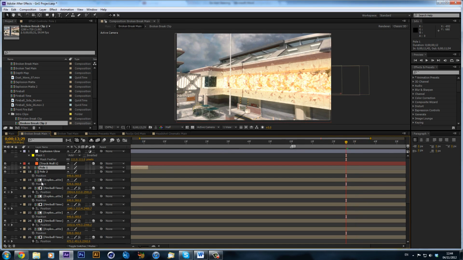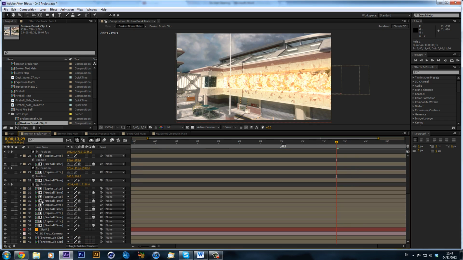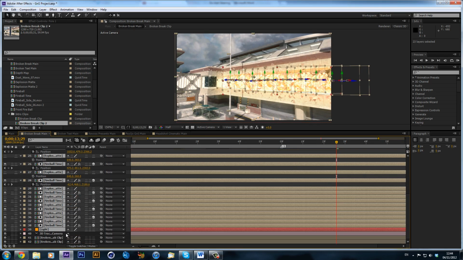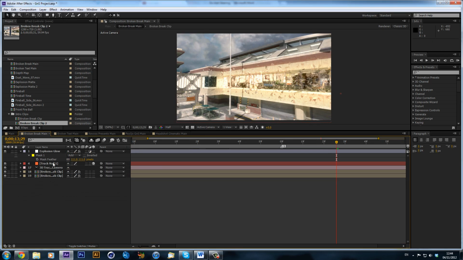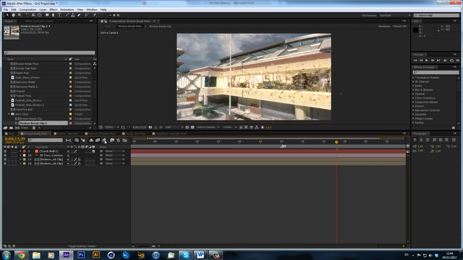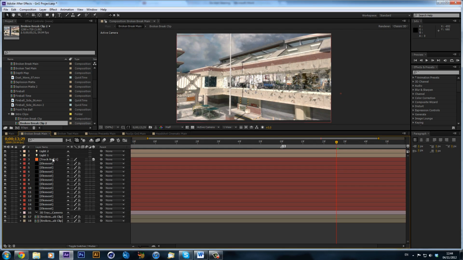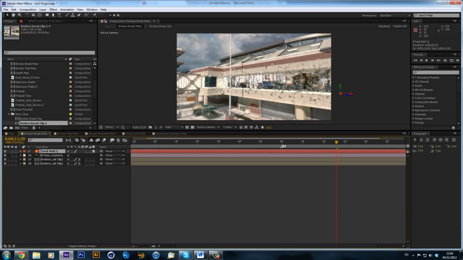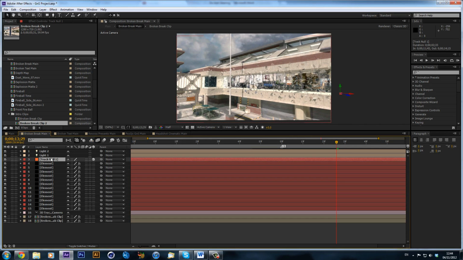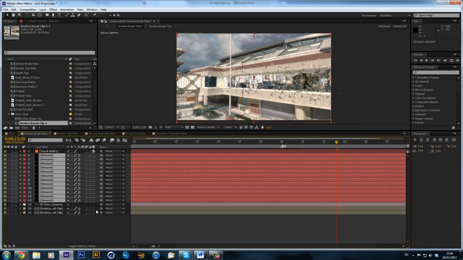Basically I'm just going to delete everything except the motion track, and we'll delete the glow. Now we'll just see what I got on my shine. Okay, that's fine. I'm going to toggle off all the glass pieces, and I'm going to delete the glass as well.